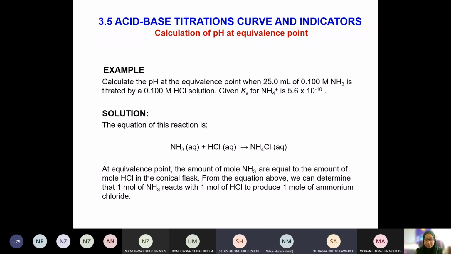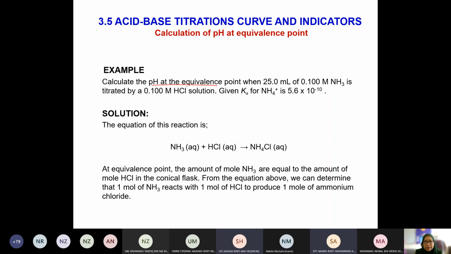Before we look at this example, we try an example. Just now was the idea of how to solve problems related to weak versus strong acid base titration. Okay, so let's look at the example when it involves weak versus strong titration. Okay. Calculate the pH at equivalent point. pH at equivalent point is a very famous question. That's why I said 80 to 90% will be coming out in the exam. Usually it will involve weak versus strong. So you should be prepared.